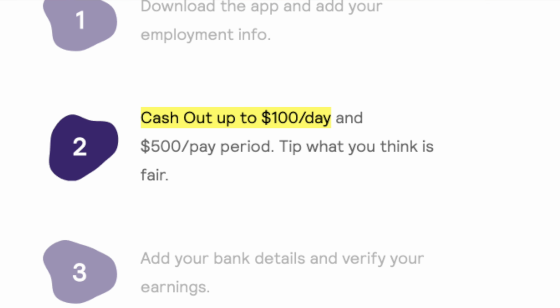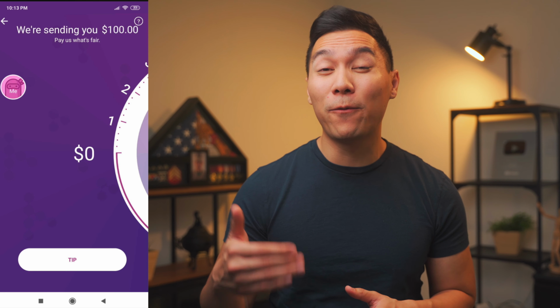The maximum loan amount is lower, at only $100 per loan. However, you can take up to $500 in loans in any single pay period, which is twice as much as you can borrow with Bridget. Earning also does not charge any fees, although they do provide an option to tip up to $14 per transaction. While these tips are voluntary, that's how Earning pays their bills.